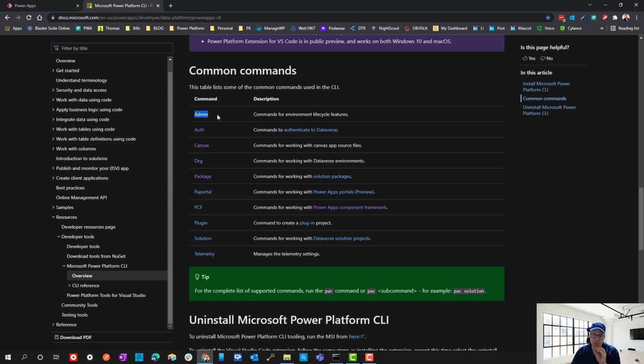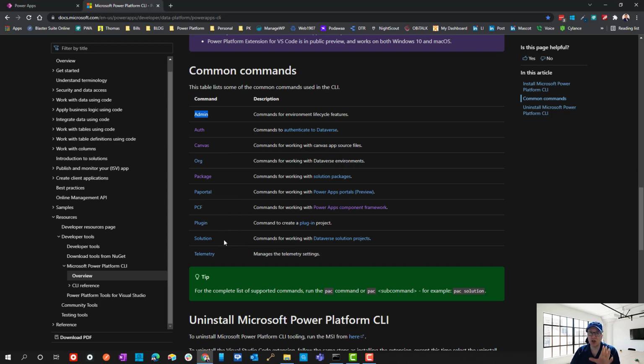There are administrative functions that you can do. If you think about how you're using ALM and Azure DevOps, and maybe you want to have Canvas apps inside of ADO, specifically in the Git repos and things of that nature, or maybe you have your own repo system, this command line tool is a way to automate a lot of this stuff. But again, I'm not going to even focus on that aspect of it. I'm going to let you explore all of the different commands and all of the different possibilities there.